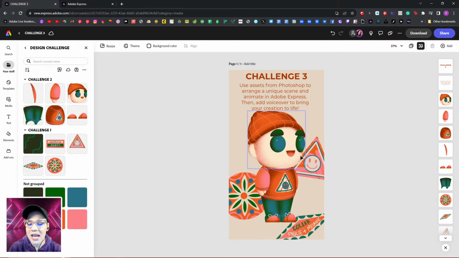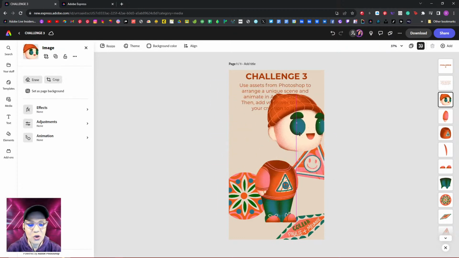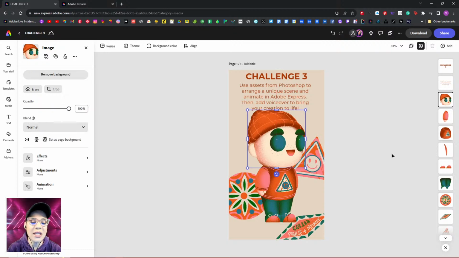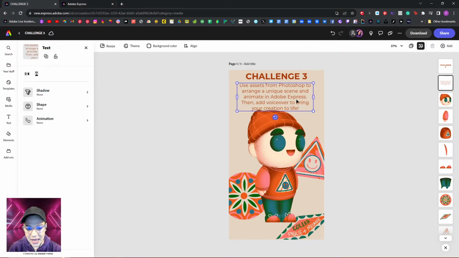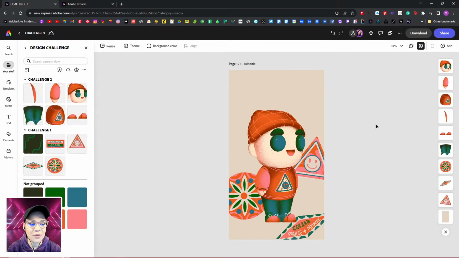And it's already arranged. Keep in mind, all of these things are totally editable. So if you do decide that you would like to move things around, maybe you are using your own illustration and yours is slightly different from mine, you can move things around. You can also straight up drag and drop things in and assemble it how it needs to go. I'm going to go ahead and delete our text because we don't need our text. We really just need our illustrations here, and we're going to animate it. And the animation is going to be extra special.